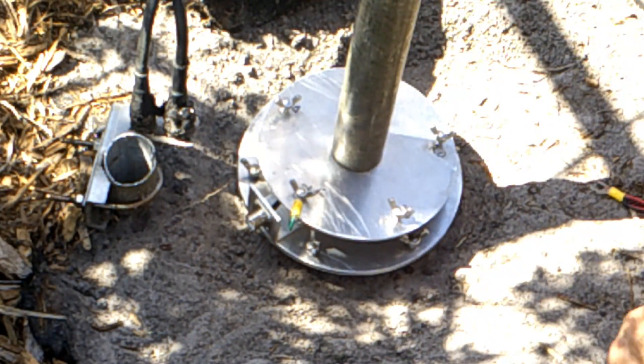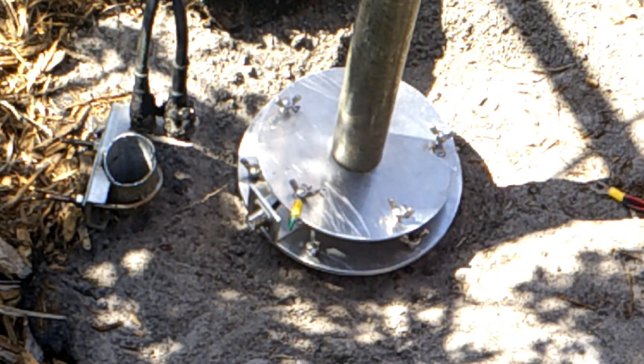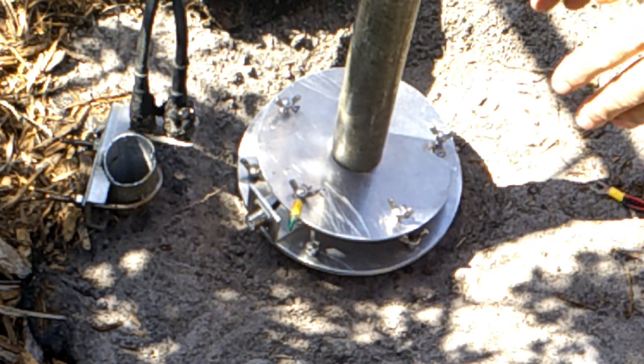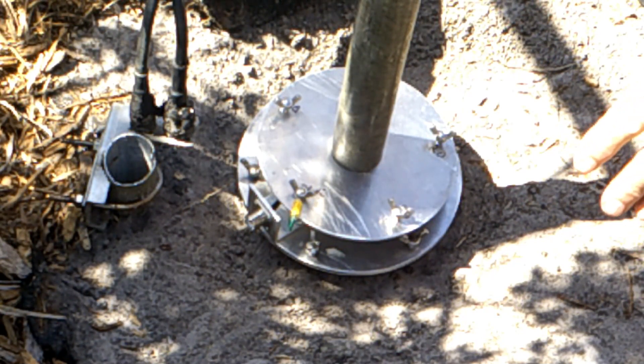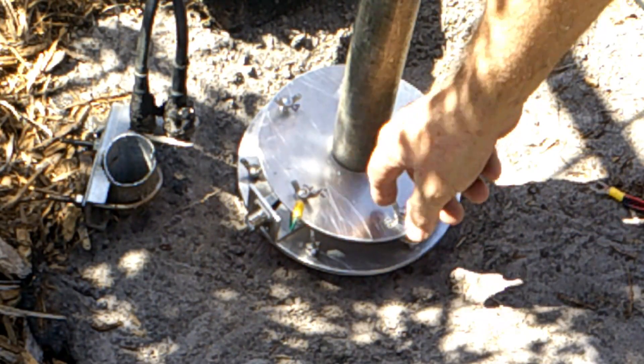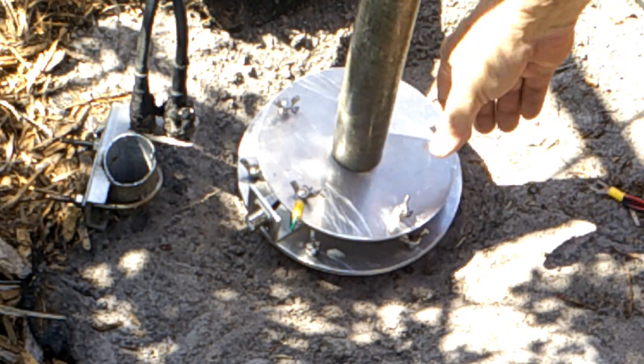This is the old metal pole that I had my dipole on, and I kept it there for a couple of reasons. Attached to it were strips of copper, about four to six inches, for the skin effect and for lightning. They went out in all directions in the backyard, and every six or seven feet I drove down a 10-foot copper post and hooked that copper to it. So it's got a great lightning ground plane. The coax will come out of here, hook to here, that drives this plate, and this plate drives all the antennas.